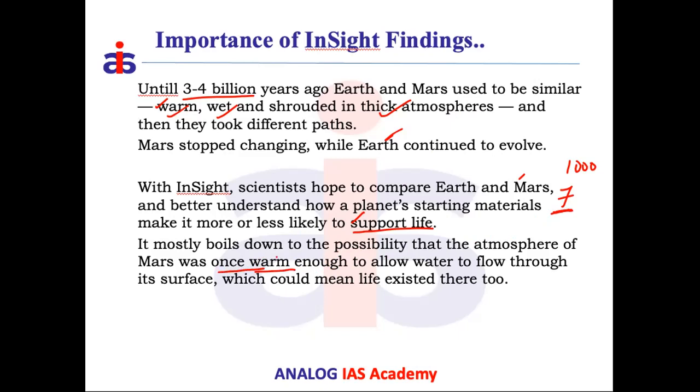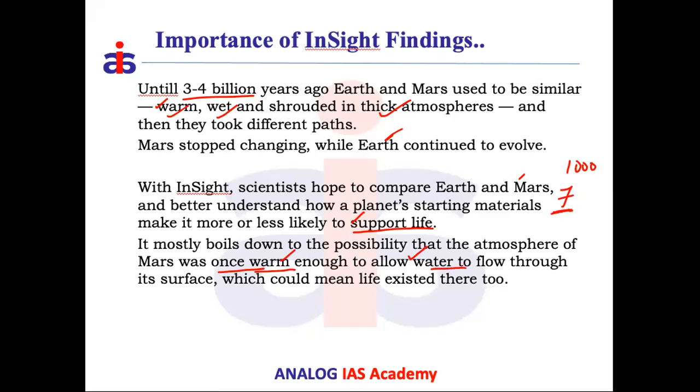So when there was warmness, it might have allowed water also to flow on the surface of Mars. In some of the photos released by other space agencies, there is clear proof that water flowed in the given region, because you can see a dried stream path. So that is why scientists are curious whether water existed once upon a time on the surface of Mars, because there are signs of water flow on the surface.